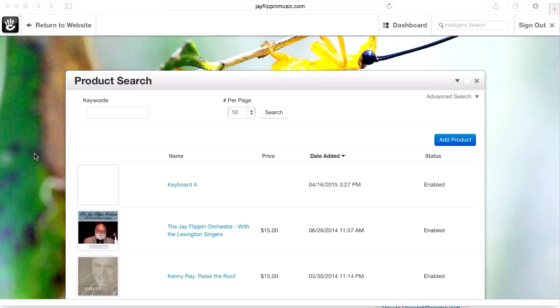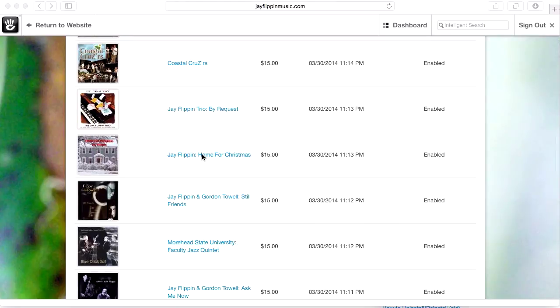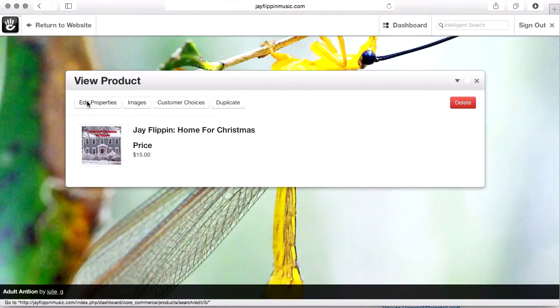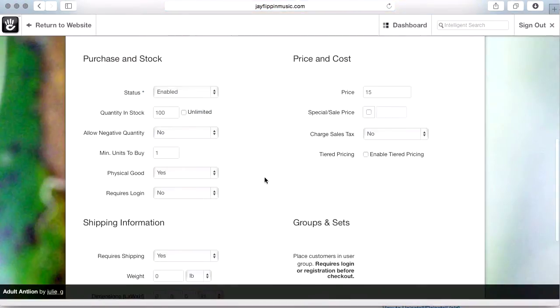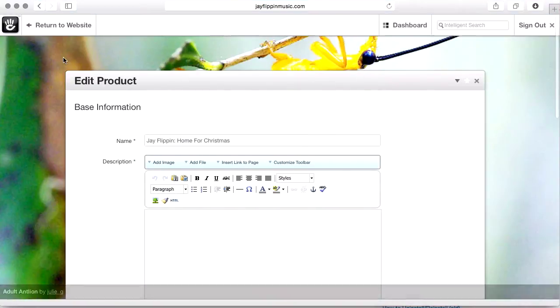If you've got a small catalog and you really just want to put a product here, a product there, really control which pages they show up and what makes sense to you, you don't need categories, as it were. It really couldn't be easier. So we've got a few CDs here that we've added to the system. And if I go into one of these, you can see we've already added some images and there's some properties. We've enabled it, which is important. We've got this in here.